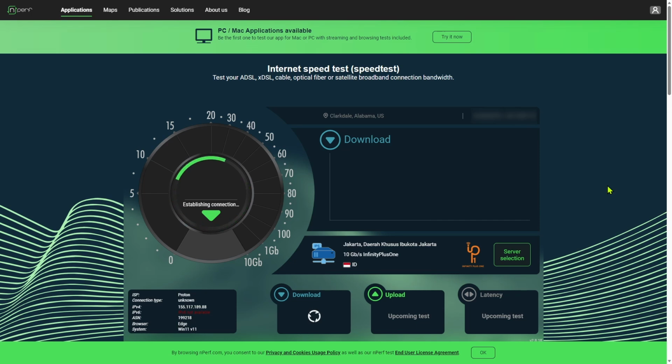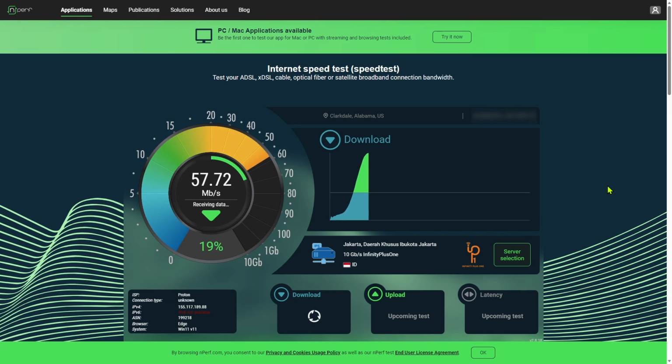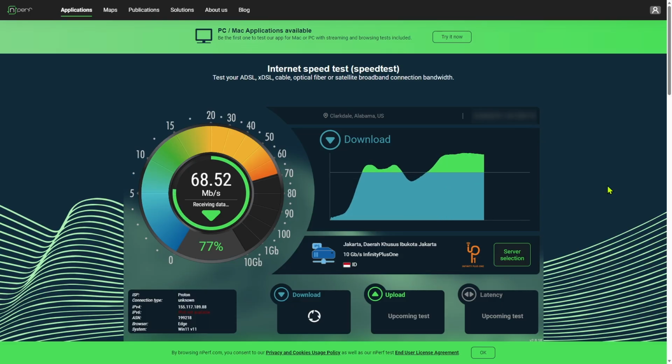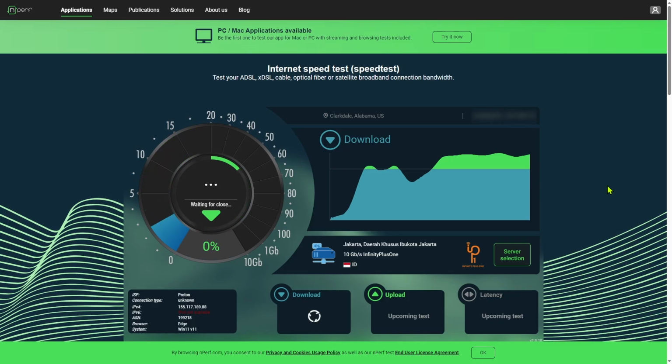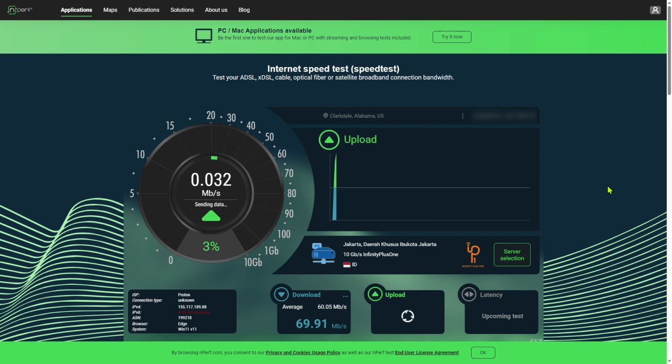I suspect what we'll see is a reasonable download, but we'll see very high latency and possibly a very slow upload. We're getting excellent results from this server in Jakarta, nearly 70 megabits down, which is very good for my Wi-Fi connection. Sometimes the upload test takes quite a while to initialize on these long distance connections, and sometimes they don't even run at all. So now the upload is underway.